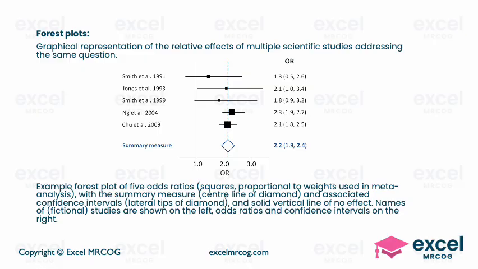Now, if you can see the study done by Smith et al. in 1991 and again by Smith et al. in 1999, the horizontal lines are crossing the mark of OR of 1, or the line of no effect. If it is crossing the line of no effect, these studies essentially concluded that they didn't have good enough evidence that their data really caused some amount of difference.